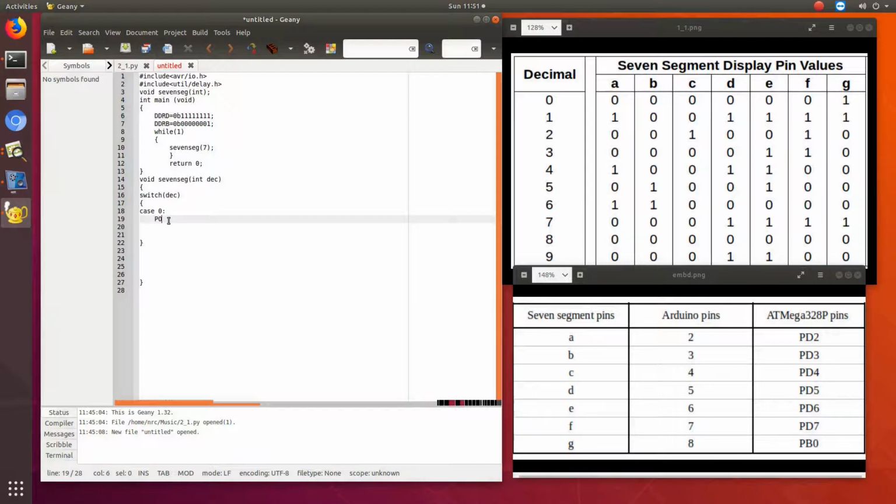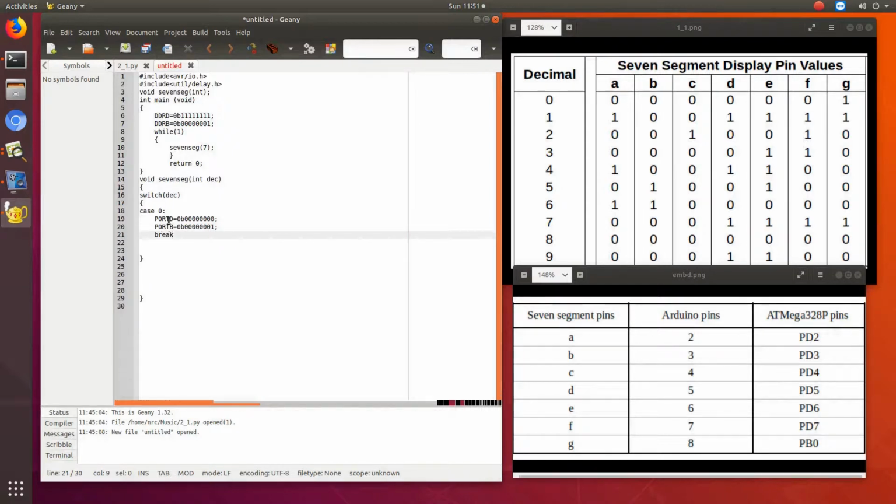So first I'll write it for port D. PORTD equals 0B00000000, all pins low. And for port B, the 0th pin should be high. So this is it, and then we will give a break.